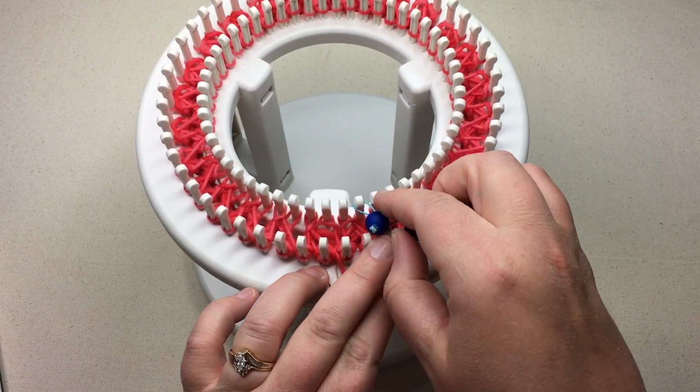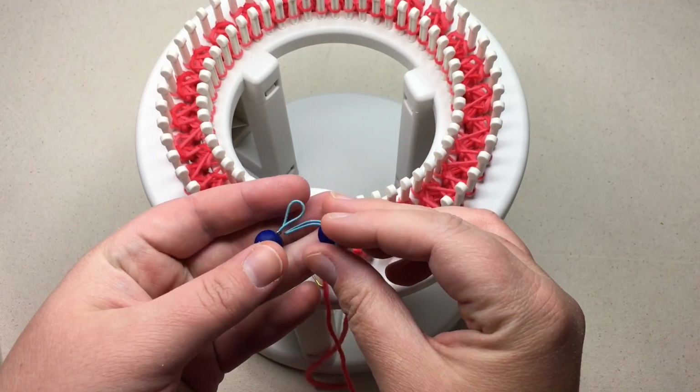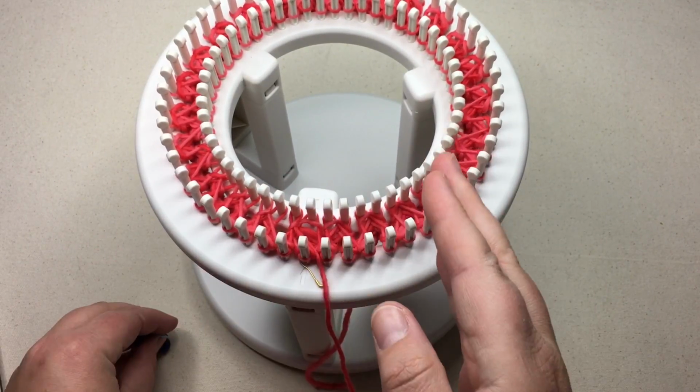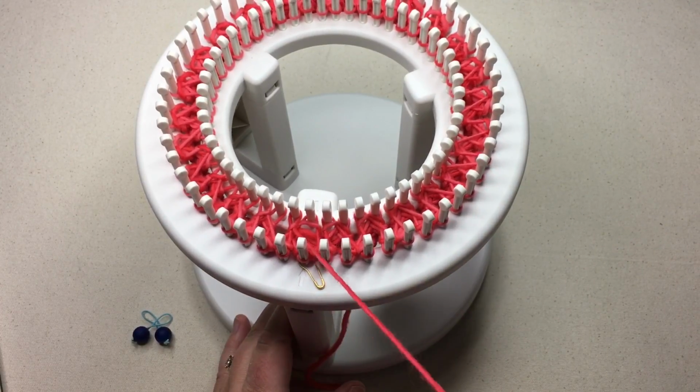So now let's go on to the alternate rib stitch, and I'll begin it, and then I'll show you how you could mark that you need to start with that next time if you want to be able to mark how to begin with the next round. That's just one way to do it.